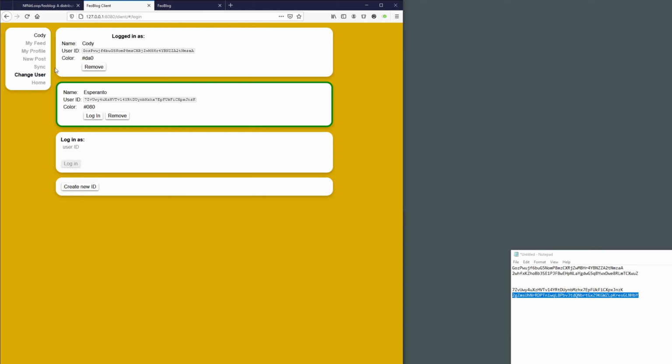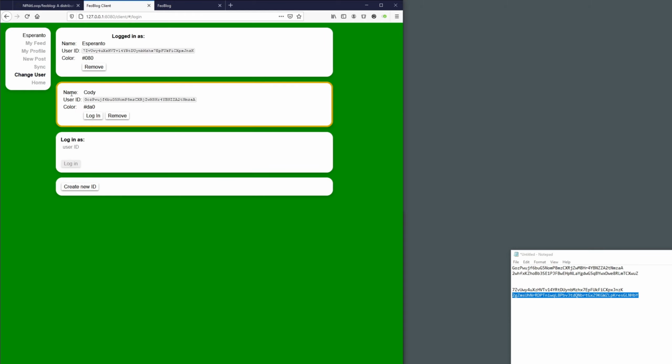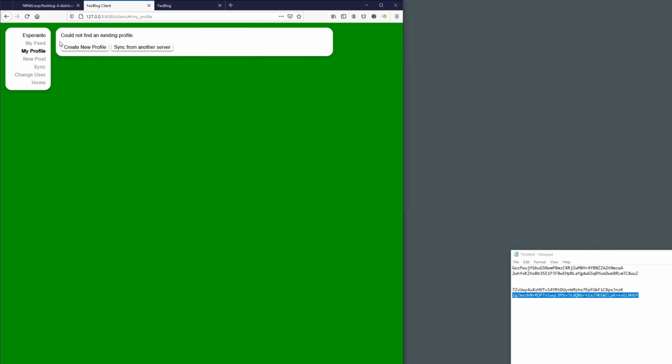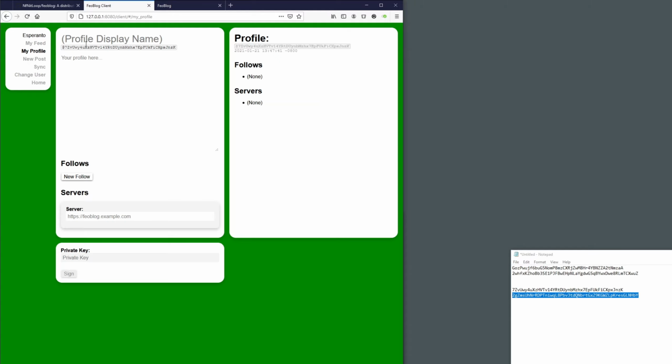But the Esperanto ID has not yet created a profile for itself. Let's go ahead and make one. Just going to leave it blank.